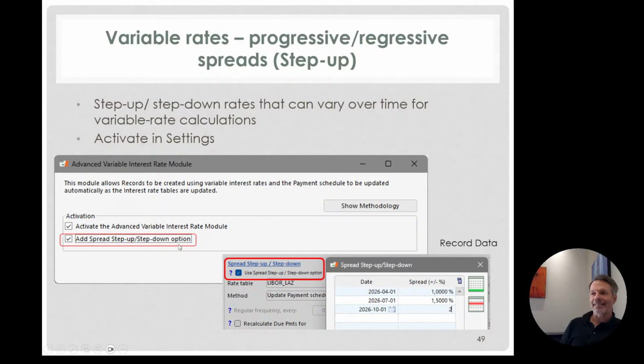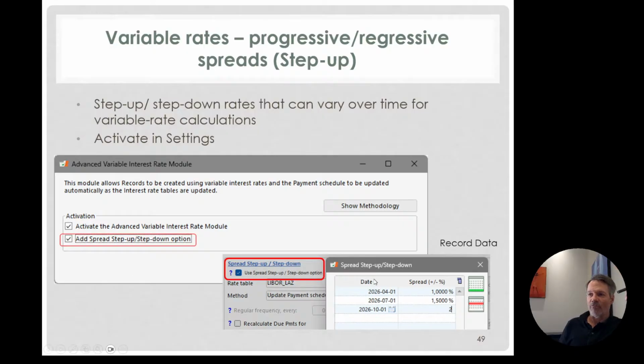In variable rates, we have what we call step up or step down. More for, I believe, our clients in Africa. They use this quite a bit. It really works as if you're saying, I have a variable interest loan. It's based on prime rate plus X%.